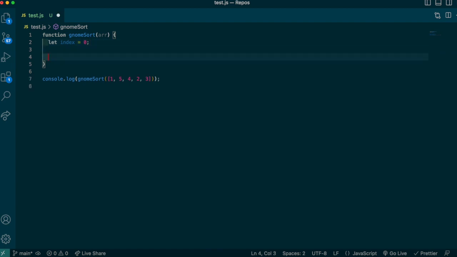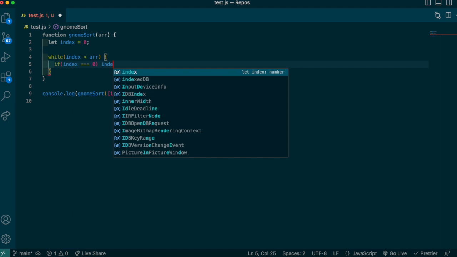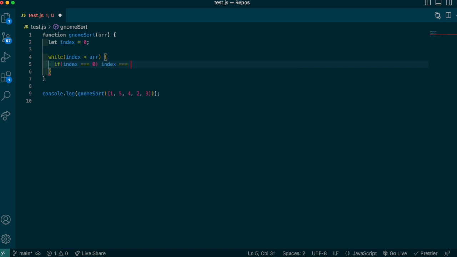So what that looks like is I'm going to make a while loop and say while index is less than array, we're going to fire this while loop. Now I need to make sure that index is never 0. So I'm going to say if index equals 0, index equals 1. And use the assignment operator there.